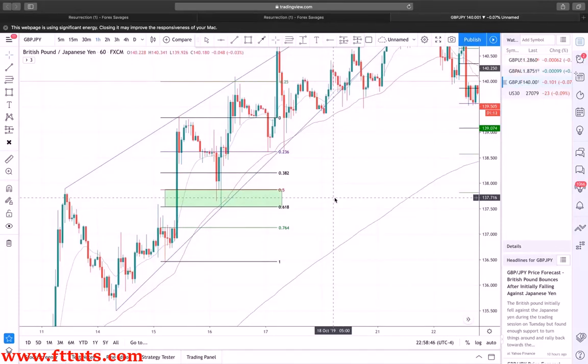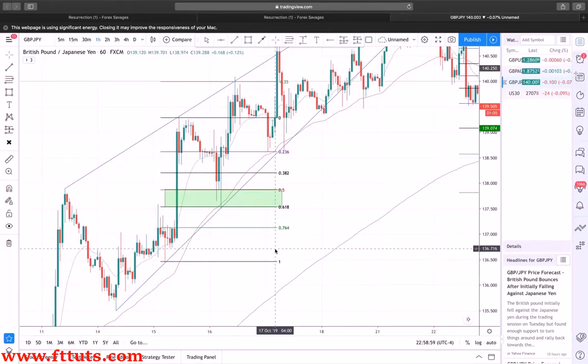Basically, my fib layout just became super valid after this rejection right here, that I knew I was going to keep going up. That's when I tell you guys, this was my best month ever on the worst month ever, because my strategy is so insanely accurate. My trading style is very hard to literally just apply and not make good money once you've applied it how you're supposed to apply it. It's really hard to lose.